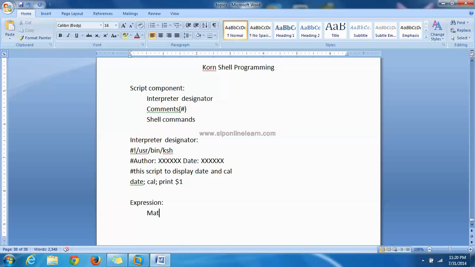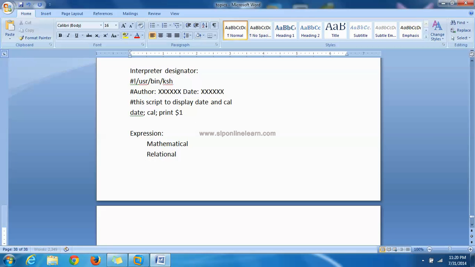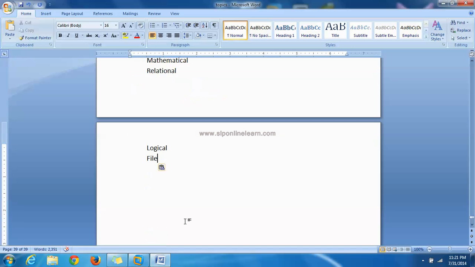Mathematical, relational expressions, file expressions, and logical expressions. So these are the four kinds.